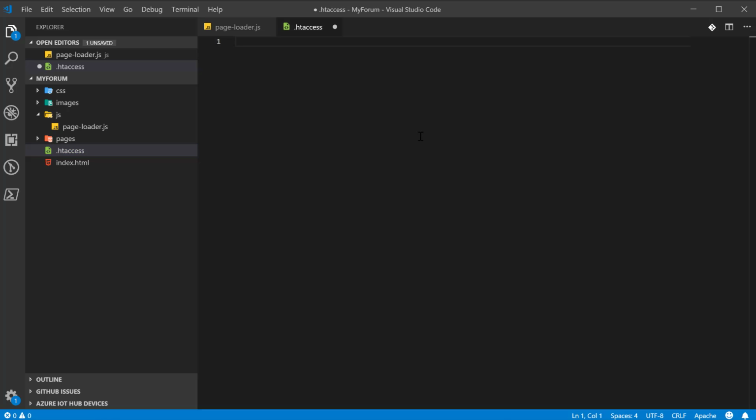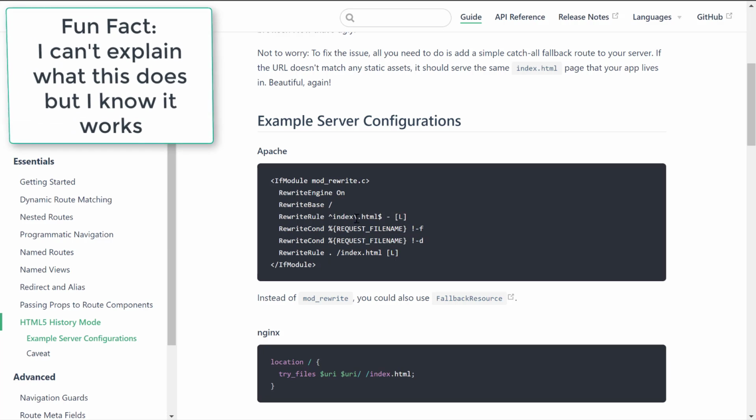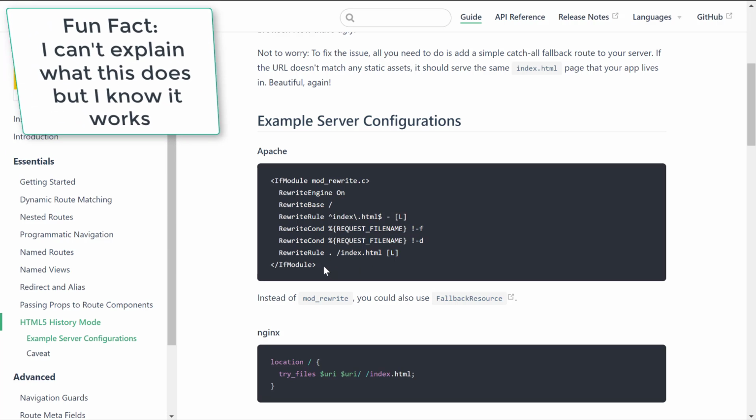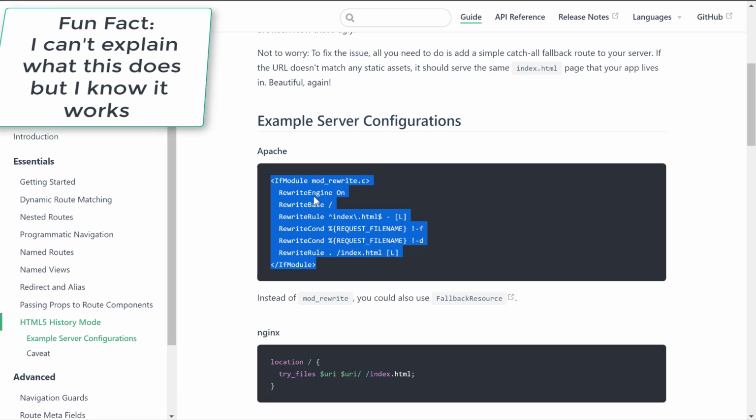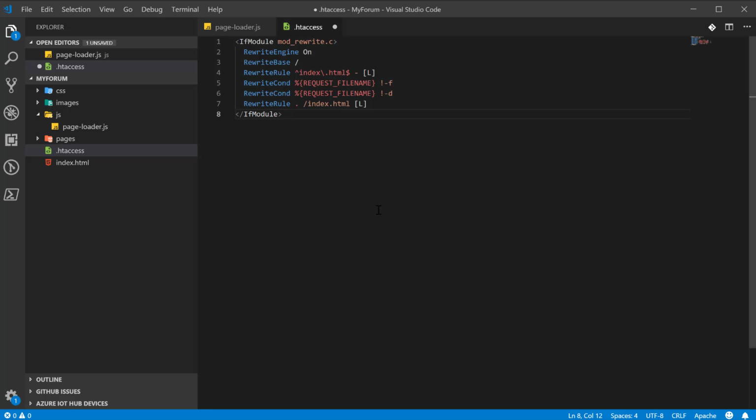Next, we need to add a rule which allows us to rewrite the URL without having to reload the web page. So basically, all requests will be rerouted to this index file, and then this index file will execute JavaScript and stuff like that. So let me do that real quick. Okay, there's this tool called Vue.js. It's a front-end framework, but this, I believe, will allow us to rewrite the URL right here. So we're just going to copy this. That was another thing I tried, but that's for something else. Come in here, save it.